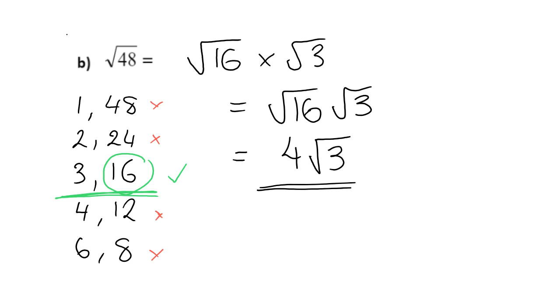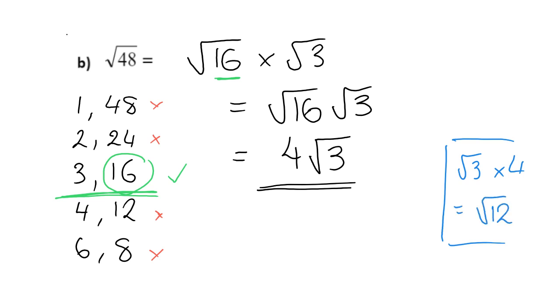Okay, now a couple of things there. Why did I lead with 16? I led with the 16 because at the end here it's going to be a lot easier for us to have the square number at the front. If we don't have the square number at the front and at the end we end up with root 3 times 4, then that sometimes can open the door for a mistake to change that to root 12, which would be wrong. Not what you want to be doing. So tend to lead with the square number in the first instance.